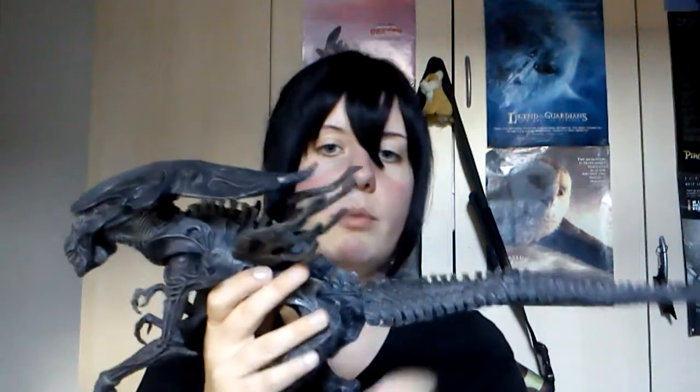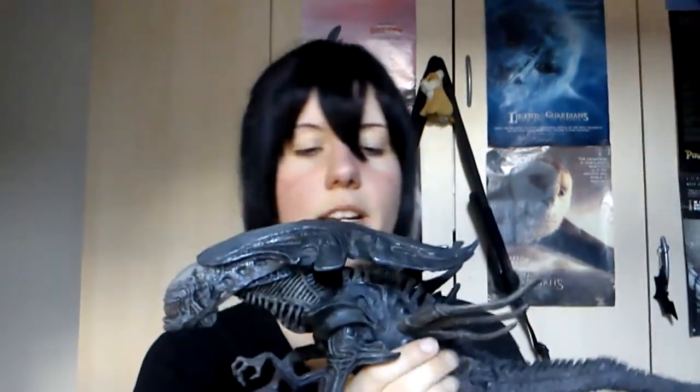She's really a nice collectible to have. I'm really happy I bought her because I'm into all kinds of monsters and dragons and stuff.